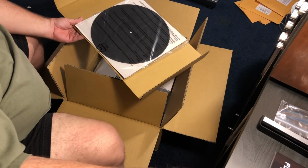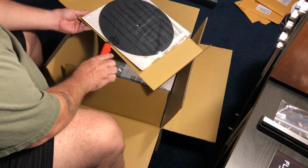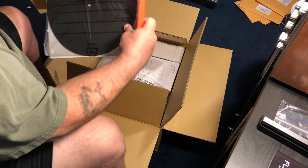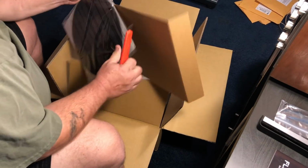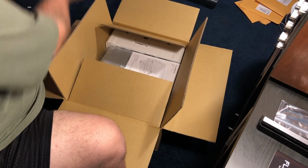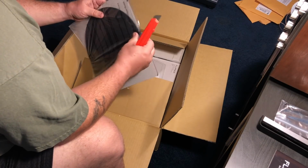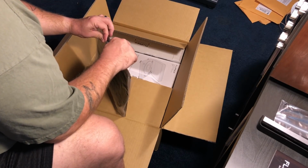Here we go. The slip mat. I have to say I'm kind of glad to see a rubber slip mat. I'm currently using a felt one and I don't like it. Maybe this will be for you, maybe not, but I figure most audiophiles will replace it with something higher end like cork or maybe leather. But for me, I'm going to give this a try.